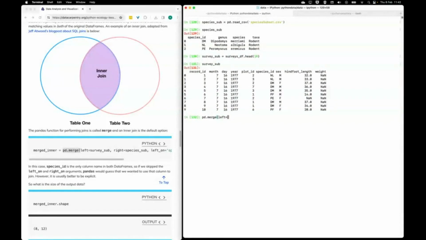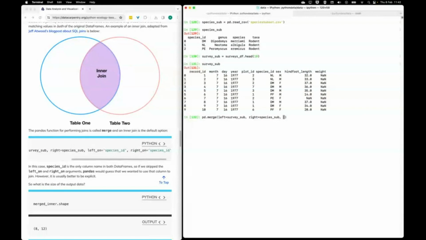The first data frame, the left data frame, is in this case the small subset of survey data called survey sub. The second data frame, the right data frame, is our species sub. Just do this, and it'll become more obvious what data is included in the merged one and what is not, once we look at the result.